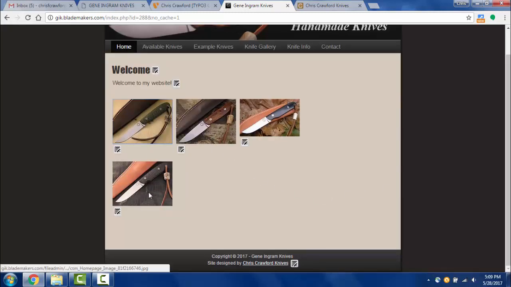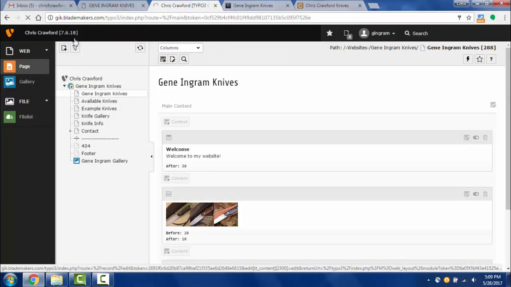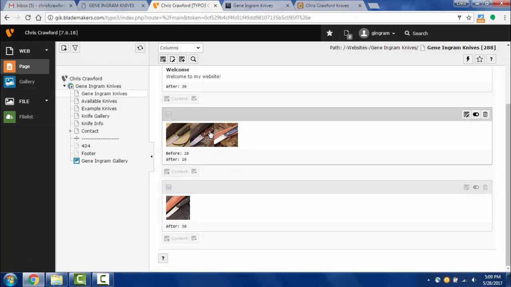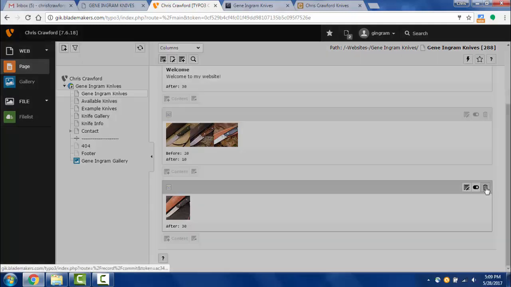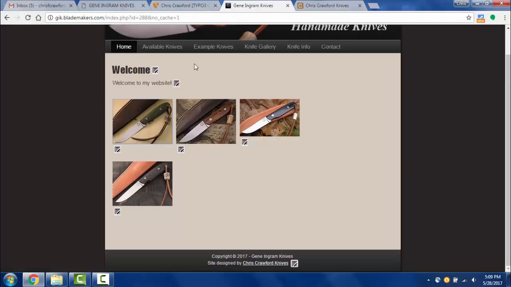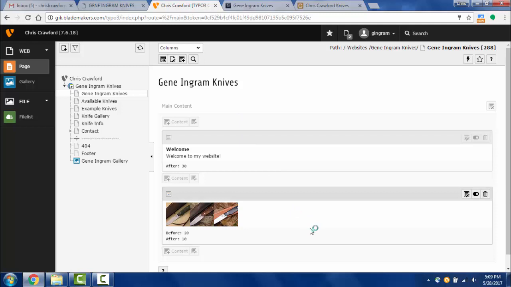Well, the reason I don't is because this is in its own content element. So when we're over here and I created a separate content element, it's isolated from these 3. So hope that makes sense. All right, well, let's get rid of that. I'm going to just click the trash can. Okay. So now if I refresh this page, we'll just have our 3 images. I really didn't intend this to be a demonstration on images, but now that we've gotten into it, I think it's a good time to do it.